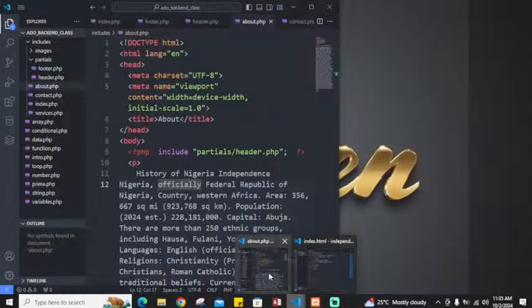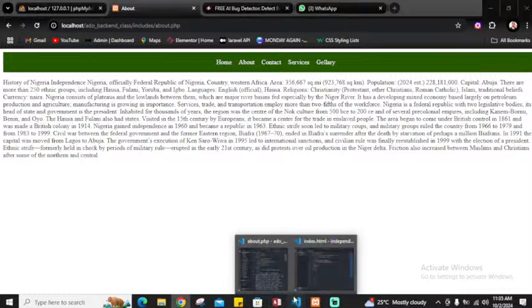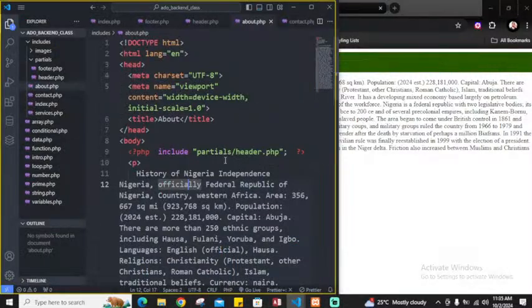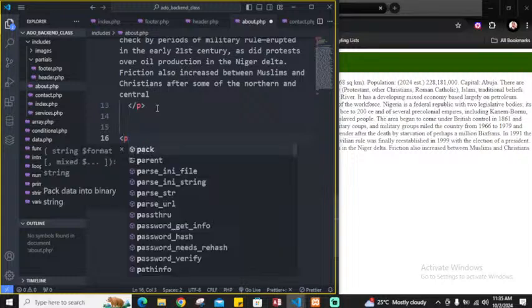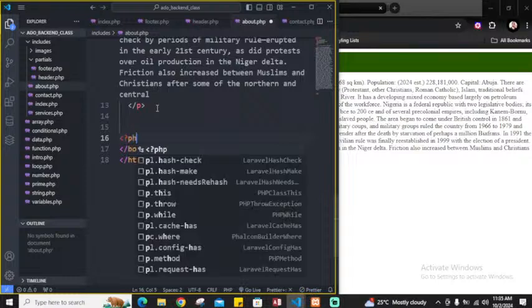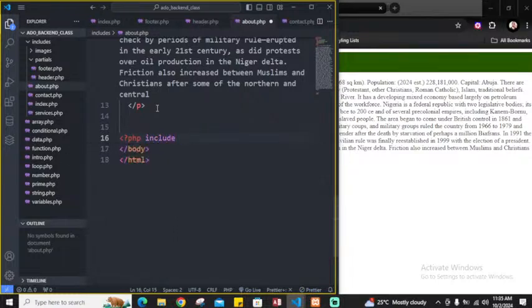So that one is showing now. So if I want to attach the footer, I just come under here and say PHP include partials footer.php.